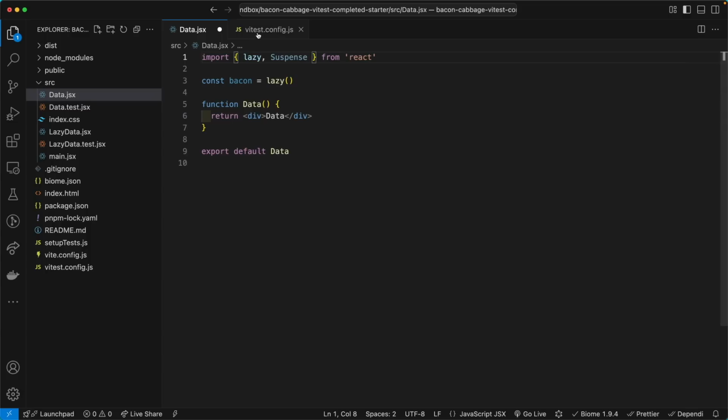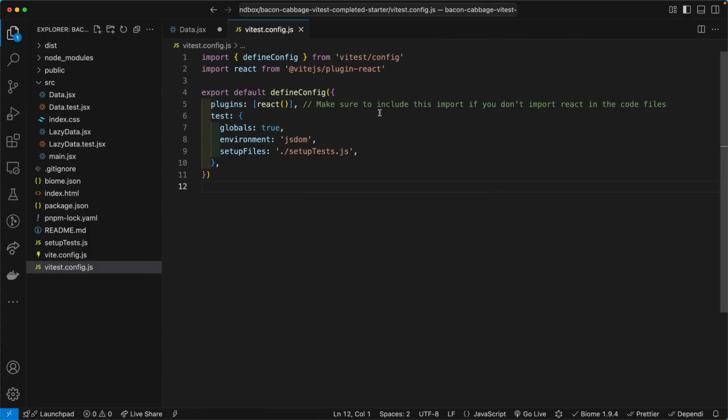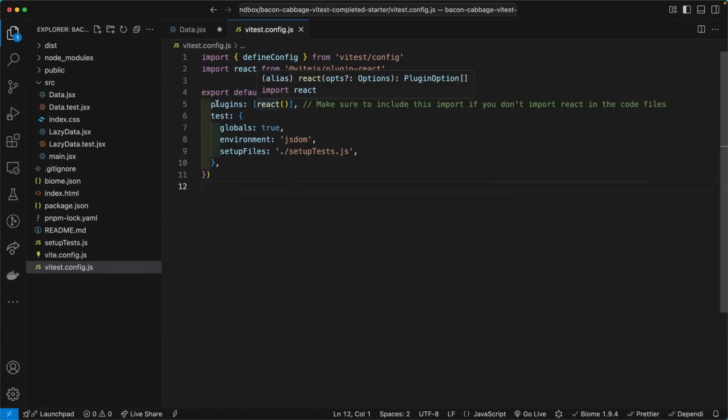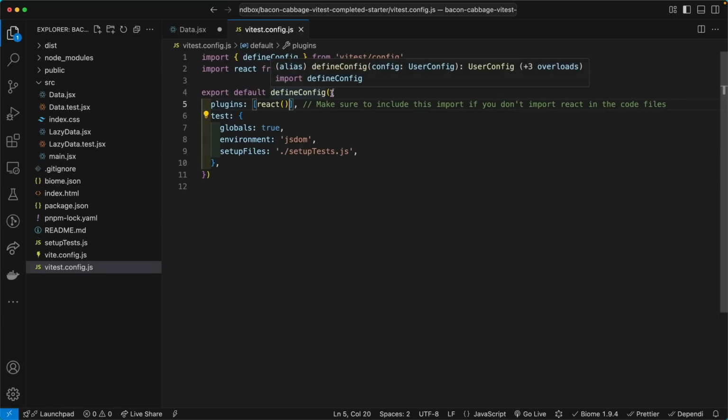Now, if you do that, what's going to happen is that the Vitest test is going to fail. And the error would be something like missing React import, when in fact in your test file you already imported React. The issue is that you need to add React within the defined configuration object for the plugins on line 5. You need to instantiate React in the plugins array to stop that error from appearing in Vitest.